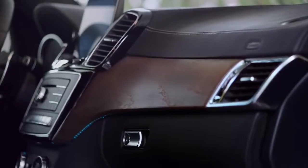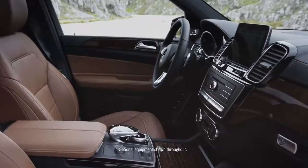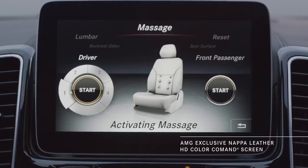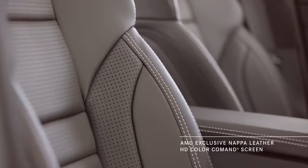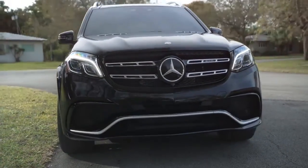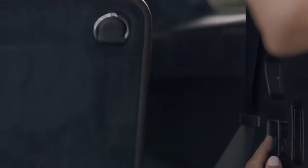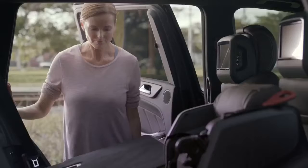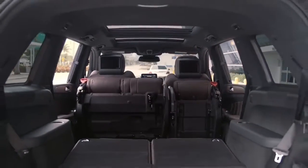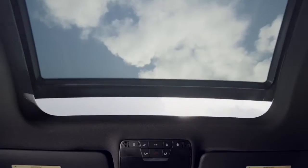The luxurious and supremely quiet cabin. Take a moment to take it all in. From the very latest technology, to the incredibly soft leather, to the exquisite design details found throughout. And with the simple touch of a button, the GLS provides third-row seating for up to 7, while also providing you ample configuration options. With such innovative design fused with remarkable functionality, let's just say you'll look forward to spending time here.